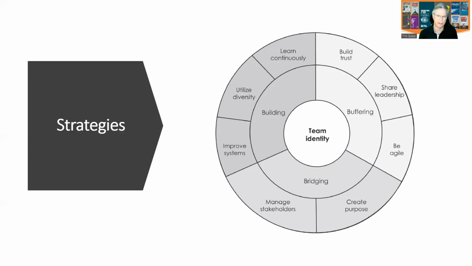Now, what about building? You'll notice I've only got two there. But whilst there's only two, they're also extremely important. So the first one there you can see is creating purpose. So all teams have a purpose. Now, whether or not everybody's clear about their purpose is a completely different question.